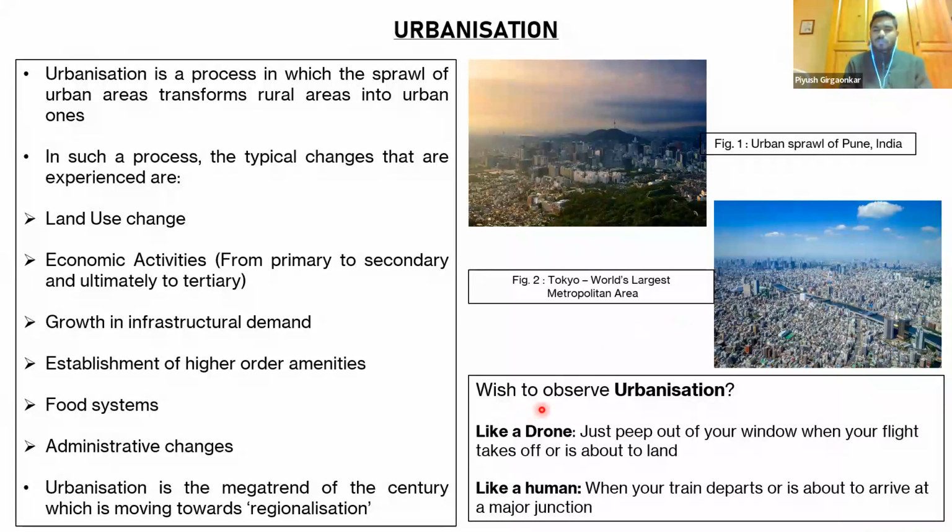Now, if we anyway wish to observe urbanization, which is a very common thing, the drones are very common these days. If we peep out of the window of our flight when it takes off or is about to land, we can really gradually observe the patches of urbanization as we move towards the city. And if we wish to observe it like the humans that we always do, if we are sitting in a train, when the train departs, usually the window will show you how gradually the transformation is happening. And when you are arriving at a major junction, or I would like to say, when you are beginning to observe kachare ke dher, it is when you start experiencing urbanization.